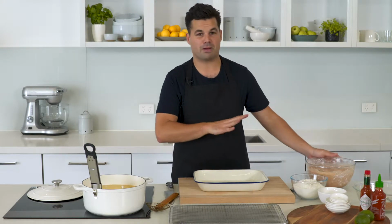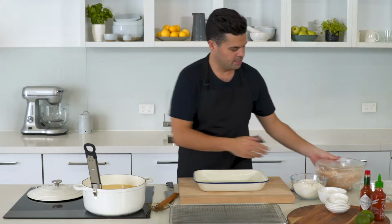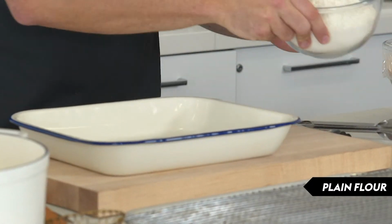Okay, so I've got the mixture out of the fridge. I'm keeping it out of the fridge for about 45 minutes prior to cooking. That way we're just gonna make sure it cooks all the way through the chicken. So just set that aside. Now we're gonna make the crumb mixture.